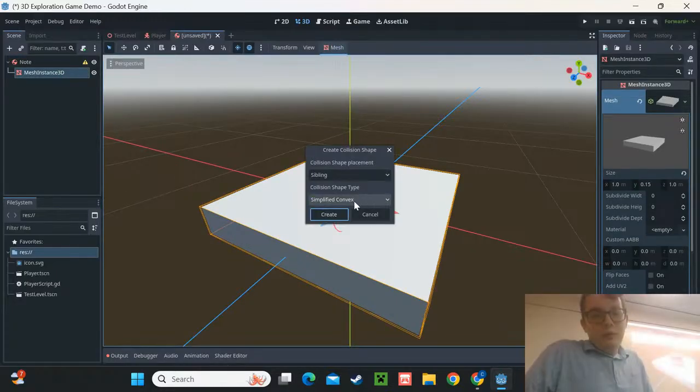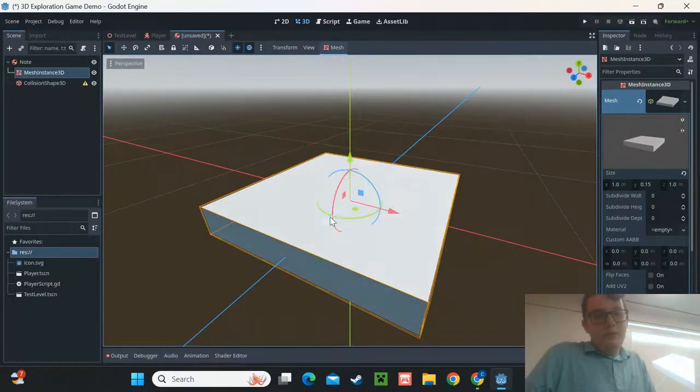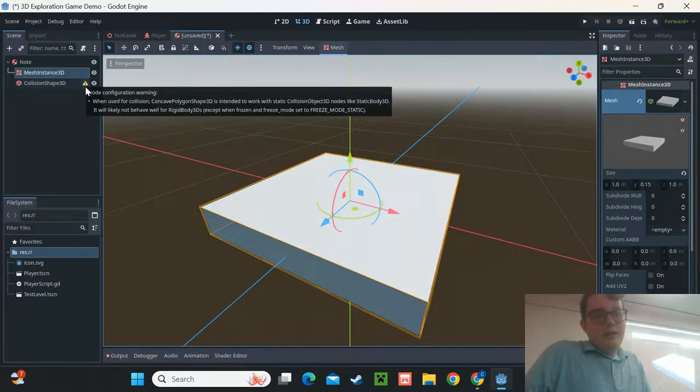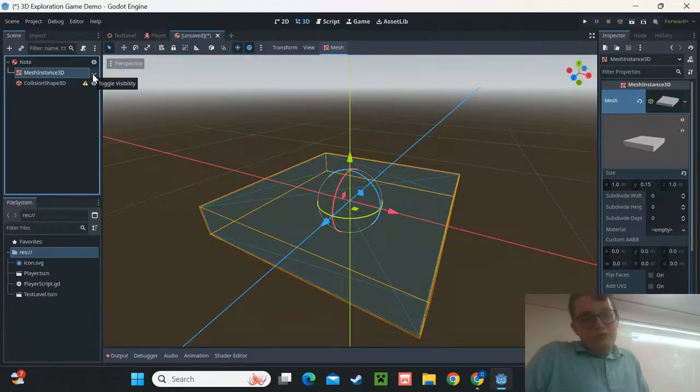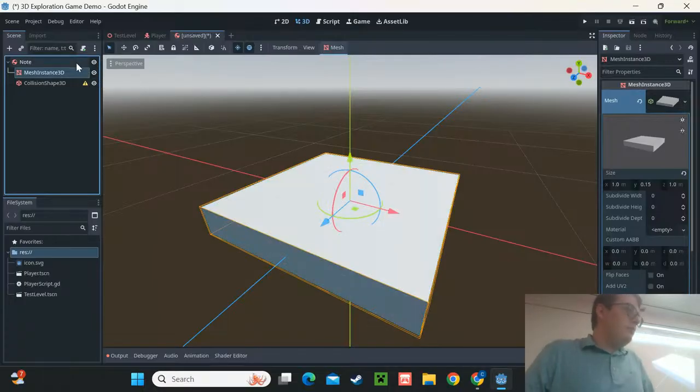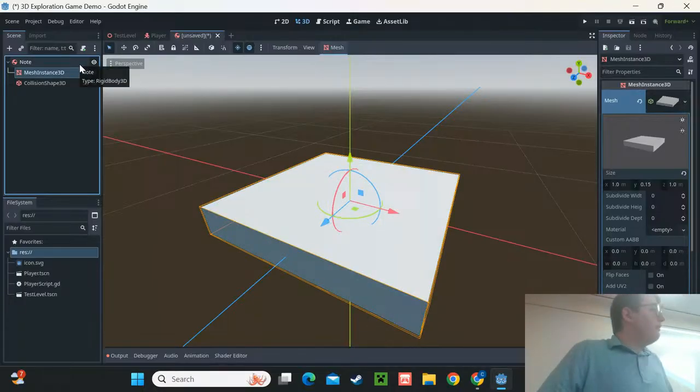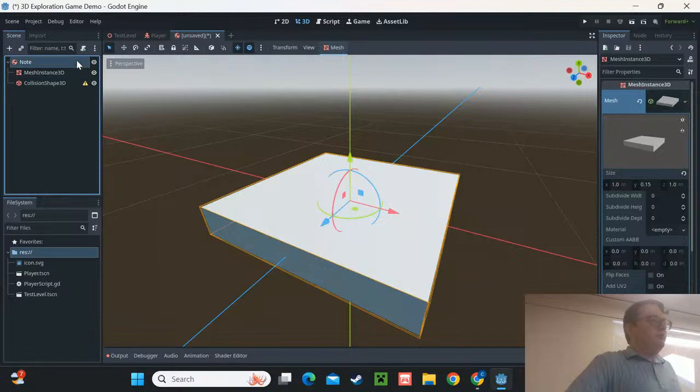Let's see. So this is a relatively simple shape. Tri-mesh will be fine. It does get angry because it's like, hey, that's probably not the best idea for a rigid body, but it's relatively okay. It's more collisions than you necessarily usually want, but because it's just a box, it's not too bad. So I'm going to keep it as a tri-mesh. And the collision shape is sibling, yep, sibling. I did tri-mesh this time, but you can always just mess around with that yourself. It'll always give you something that works, but I just find tri-mesh in this case is a little bit easier.